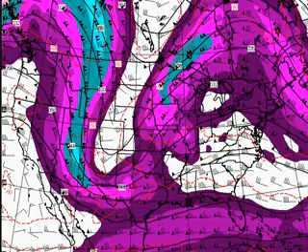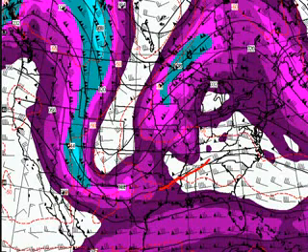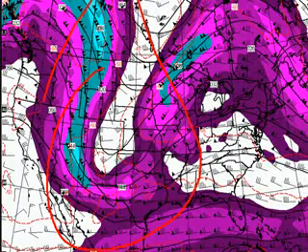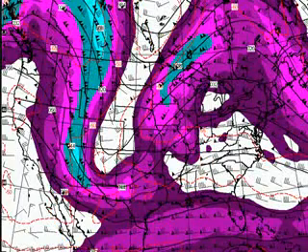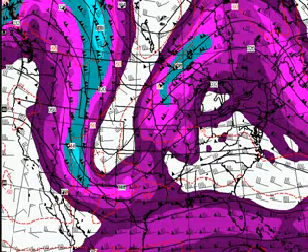Still, you get the main storm. The surface low ends up taking a track something like this, but it's not nearly as far to the west as earlier models had it. So we'll have to watch to see if this trend continues. This schematic that I'm giving you right now is valid 54 hours from now, so we'll just have to watch the situation and see what happens.